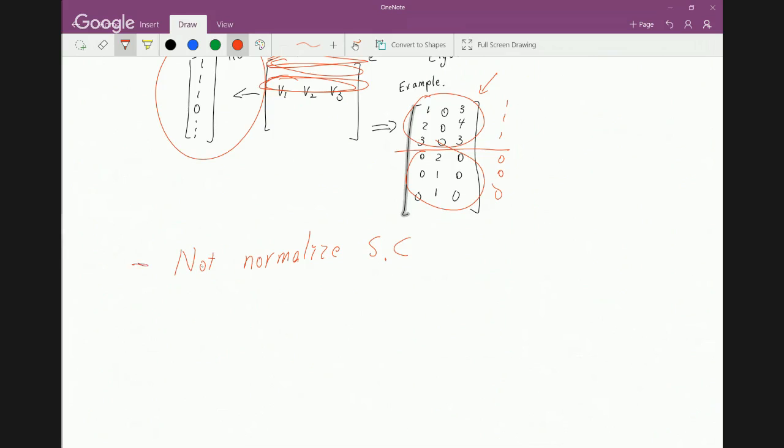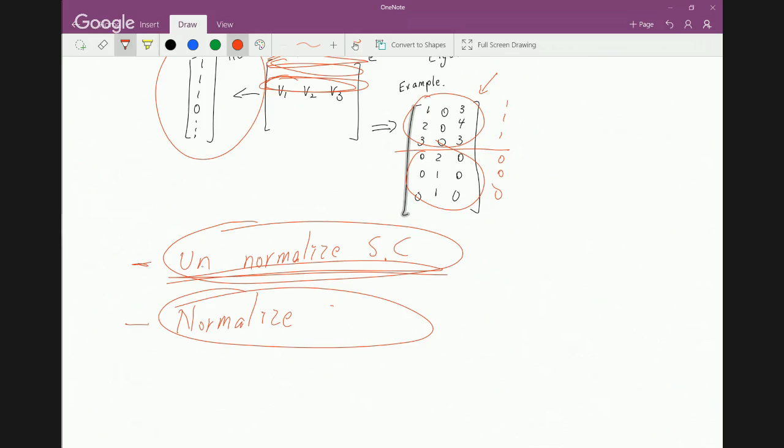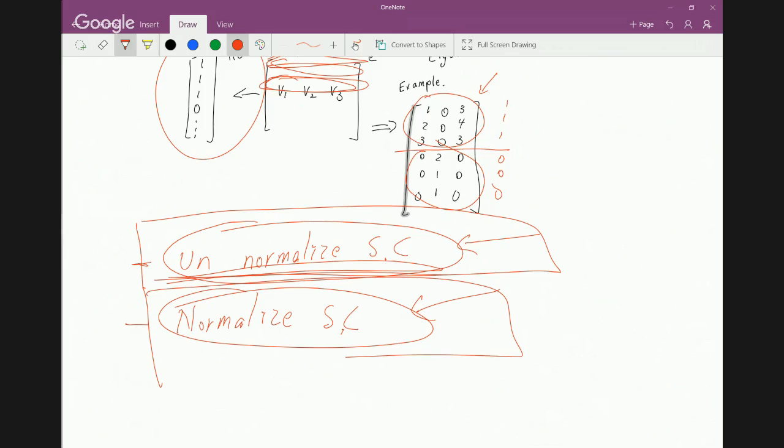But most of the time, in practice, we don't use the unnormalized spectral clustering. What we use is the normalized one. But you have to understand the unnormalized one in order to use the normalized spectral clustering. So in a future video, I will go over this technique, which requires you to understand the unnormalized version. And it's really just an add-on of how to convert the data slightly. As long as you understand the unnormalized version, the normalized version should be very, very easy.